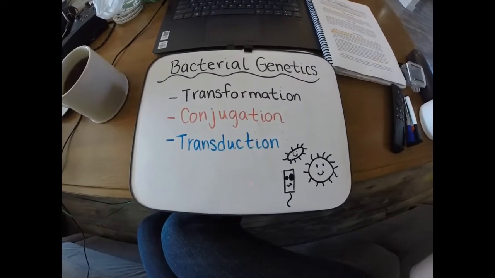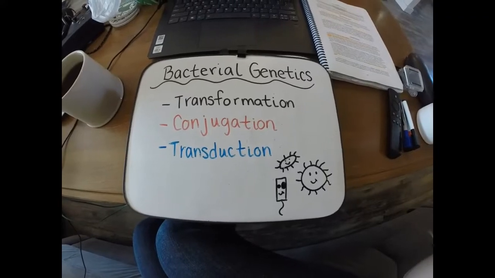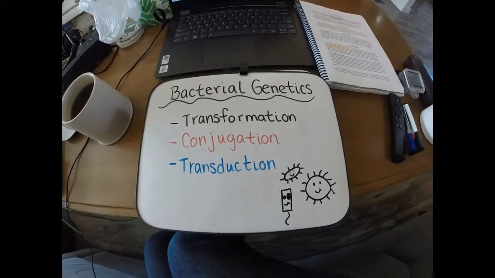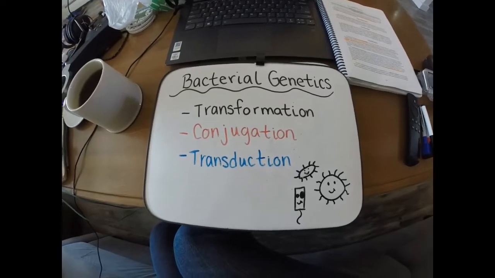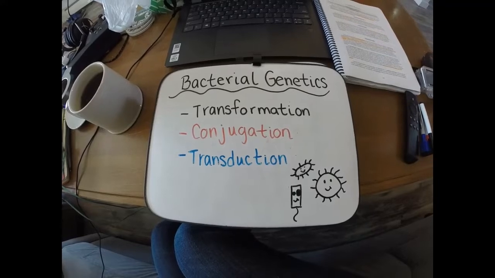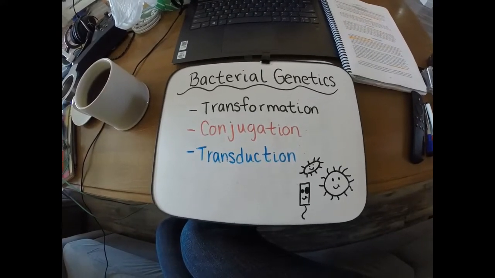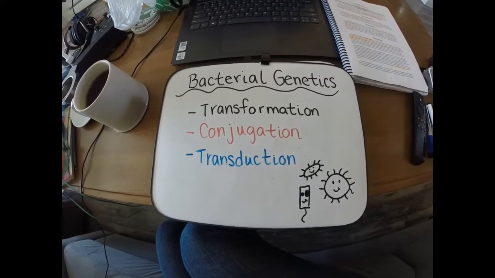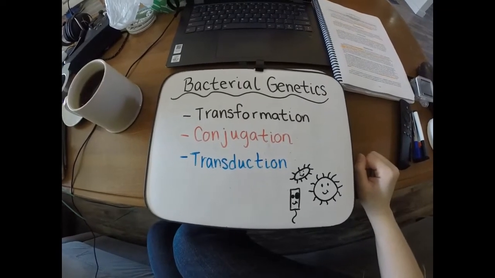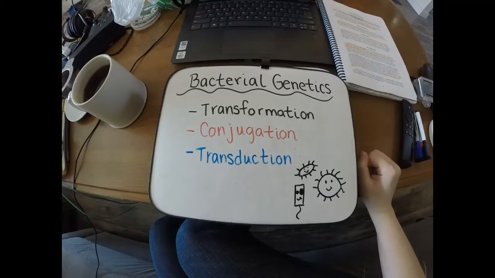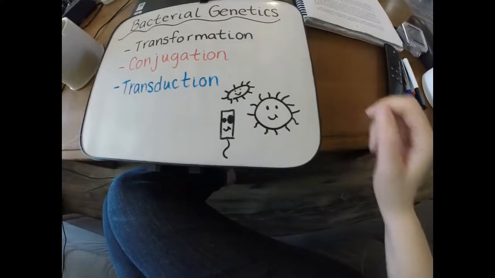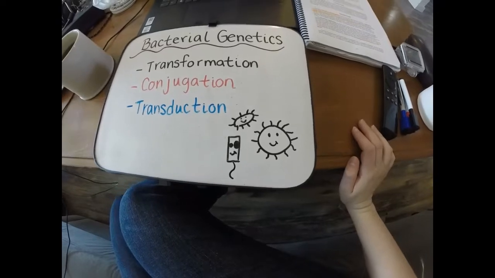Today we're going to be talking about exercise 10, which, if you haven't read yet, is about bacterial genetics. Specifically, we'll be talking about how bacteria exchange genetic material amongst themselves, and these are the three ways that are depicted in your lab manual. So we will be talking about transformation, conjugation, transduction. Here's a little image of some bacteria.